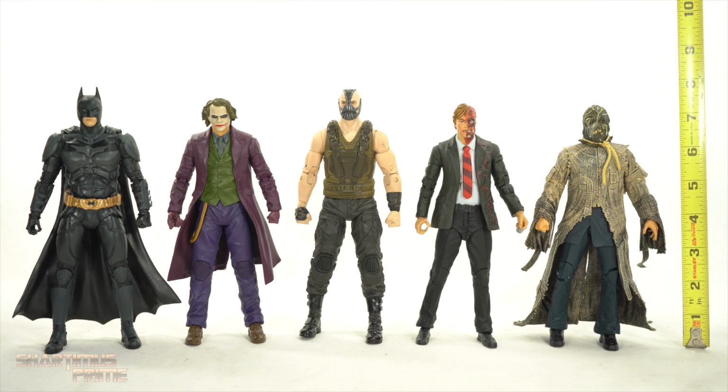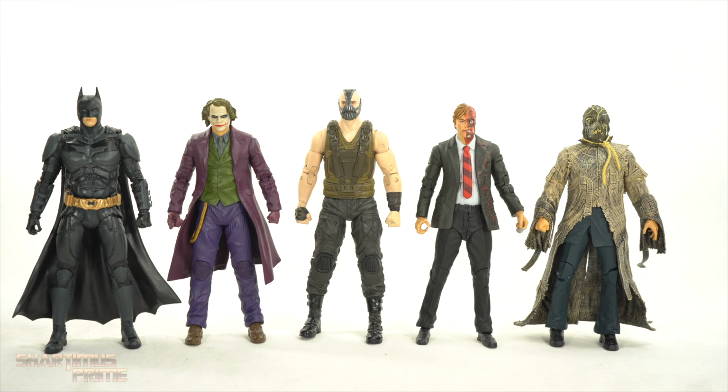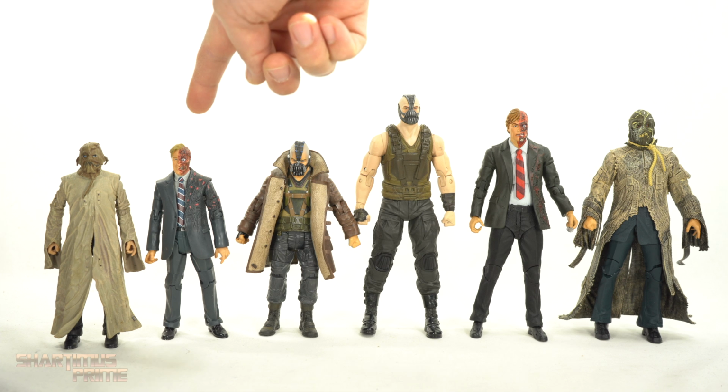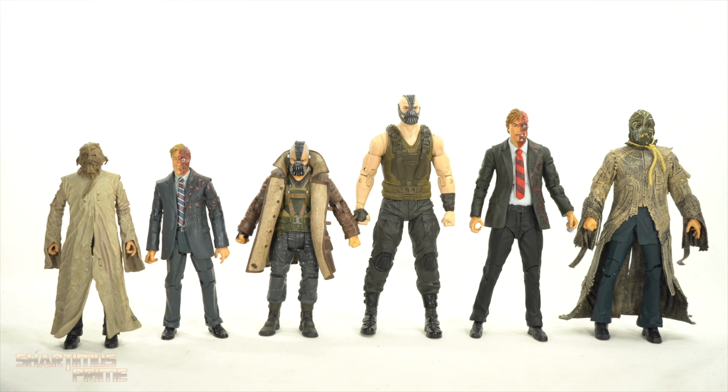Anyway, to measure out these figures, you can see that they're all standing somewhere around 7.5 to 8 inches tall. I do like that Bane is the tallest one. And for a few size comparisons, not too many, you can see we have the McFarlane Toys Bane, Two-Face, and Scarecrow figures next to the Mattel versions right over here. And I do like the head sculpt on this Two-Face a little bit more, and I do like the Scarecrow colors on that figure more so than this one.